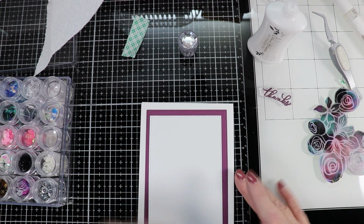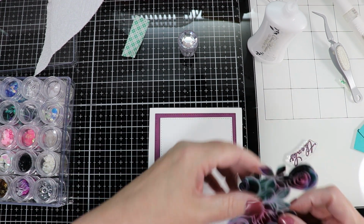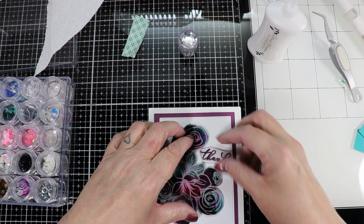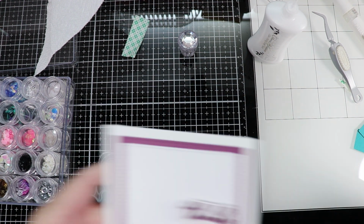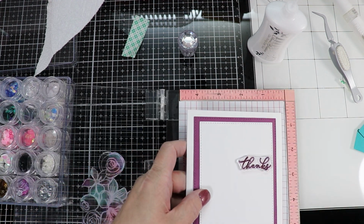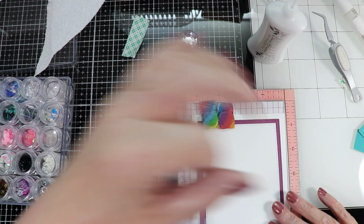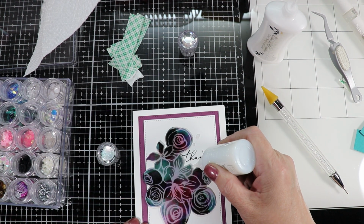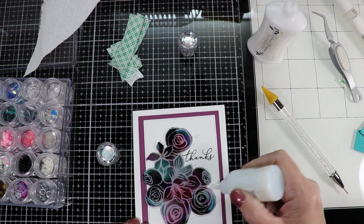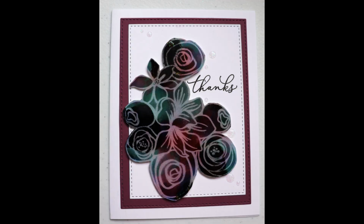I'm using Perfectly Plum. Plum Punch, that's what it's called. Is it Plum Punch? I think it's Plum Punch from Gina K. I should know this. And I use the thanks sentiment, and I'm using some White Blizzard Nuvo drops, tapping them down to flatten them out a little bit. And there's a close-up look of my card.